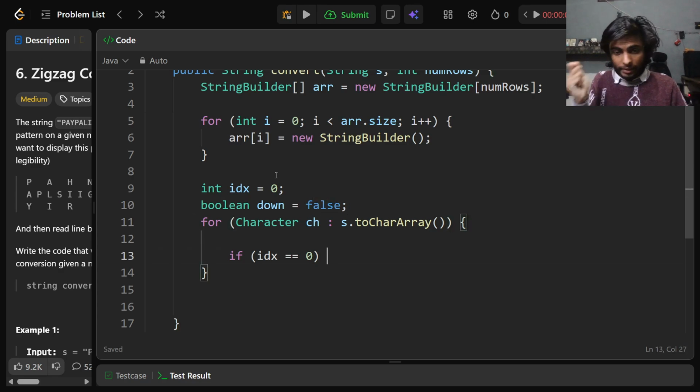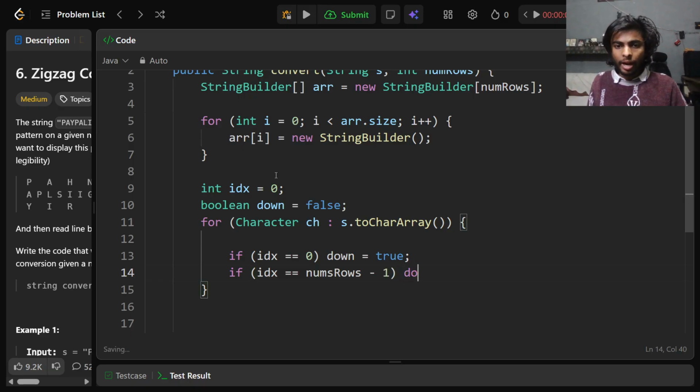If my index is 0, then I'm going down, so true. If my index is nums row minus 1, then I'm not going down, I am going up.